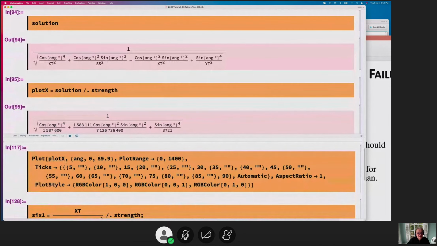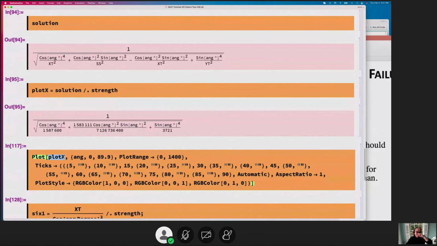And then I plot that angle, plot that stress level at failure. This is now stress level at failure, plot x, as a function of angle going from 0 to 89.90. When it's exactly 90, something goes to infinity, so it's not nice, and you'll see perhaps what might be happening here. And then I arranged ticks and so on so that you can see the different angular increments.